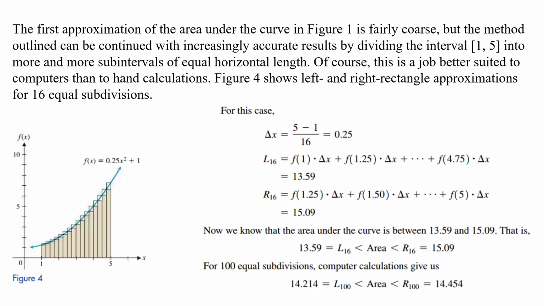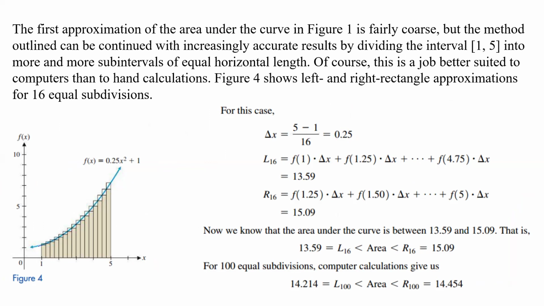Now, as we can see, that first is fairly coarse, from 11 to 17. That's quite a distance. So what we could do is go into more subdivisions. In this case, what they're showing in this picture in figure 4 is 16 subdivisions. And so then you're going to have to do all of them. Now, each one of them is going to be a quarter distance apart. So instead of 1, it's going to be the quarter, and we're going to have to multiply by 0.25.